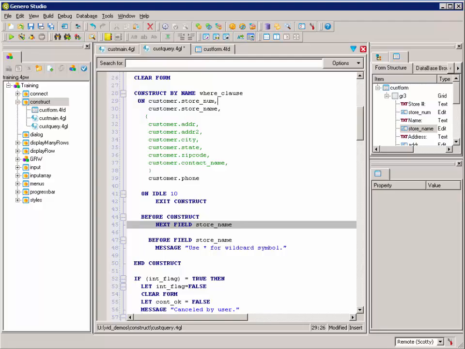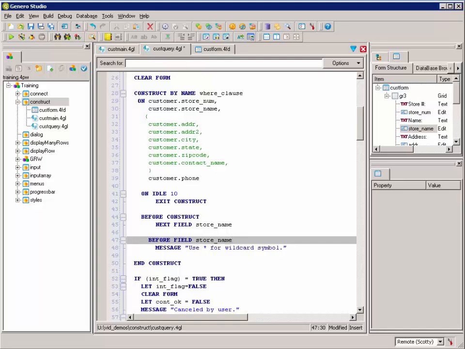So instead of it starting in store num as the order would indicate, it's going to start in store name. So again, a control block called before construct. What am I going to do in that moment? I'm going to push the cursor to the next field, and I'm naming which field I want it to be positioned at.